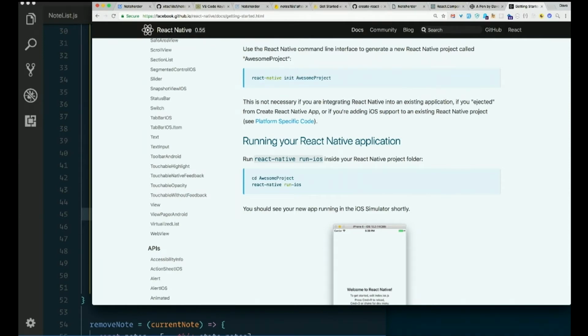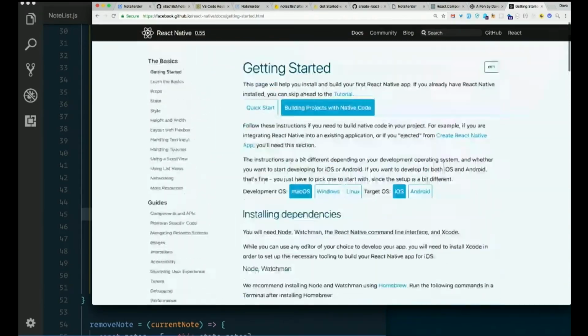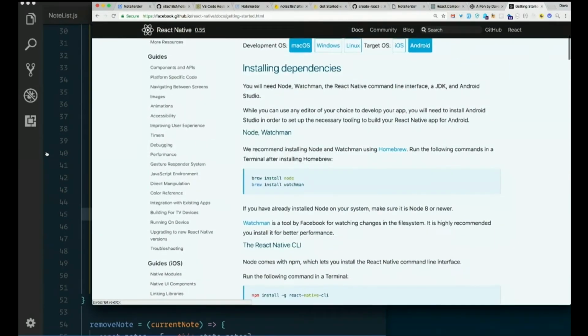By far, the hardest part of all of this is just getting it so that you can run anything on your device. Because to do iOS development, you have to have Xcode, and you have to be using a Mac. That's just true of iOS development, period. If you're using Expo and are using Create React Native App, you can get around that. But if you're using any real native code, you have to use Xcode, and you have to use a Mac. And by use Xcode, I mean you have to use Xcode to compile the thing, but you never actually have to fire it up until you get ready to actually release it, as long as it's installed. Those tools have to be installed. Android is kind of a living nightmare.